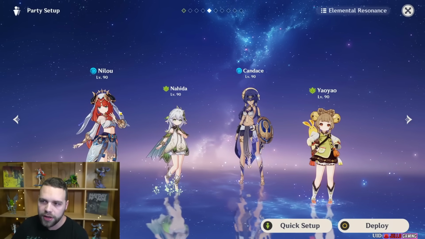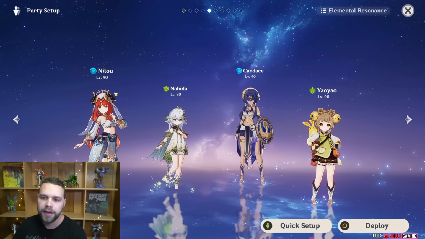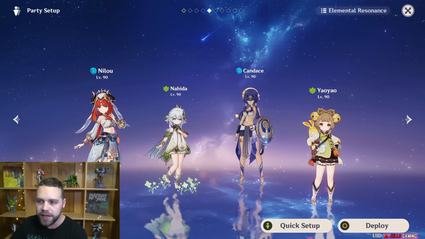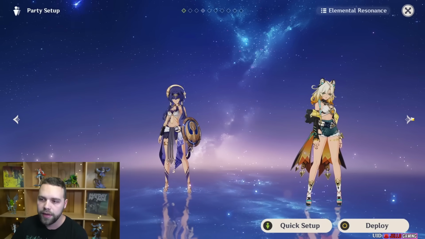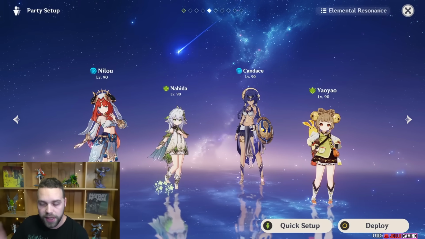Finally, the OG good Candace team that I featured on my video back in the day is the Nilou team. This team's really, really cool because Candace is using a completely different part of her kit. For the other two, she's using her normal attack buff, and on the Arlecchino team, she's using her Hydro application. For this one, she's using, yes, her Hydro application.